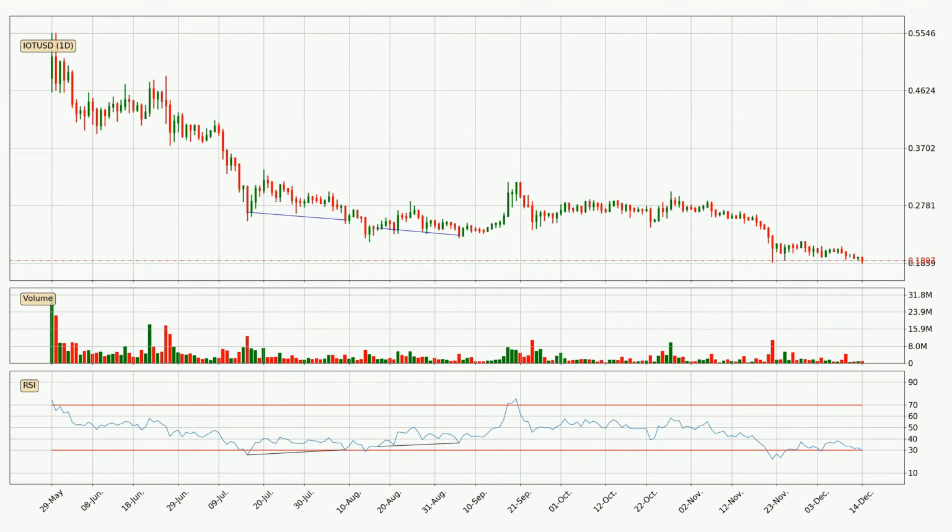Moving to the divergences, bearish or negative divergence and bullish or positive divergence are the two types of divergences. When the price is making a higher high, while at the same time the indicator is making a lower high, it's called a bearish divergence. This is an indicator that the buyers are exhausted and that you can expect a change in the trend. The same logic applies to the bullish divergence, where the price makes a lower low, but the indicator is making a higher low, signifying that the sellers are exhausted.